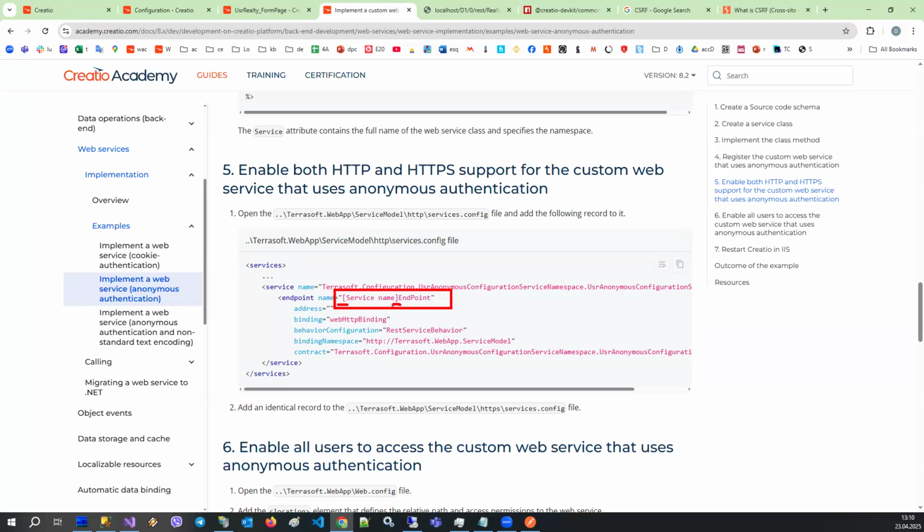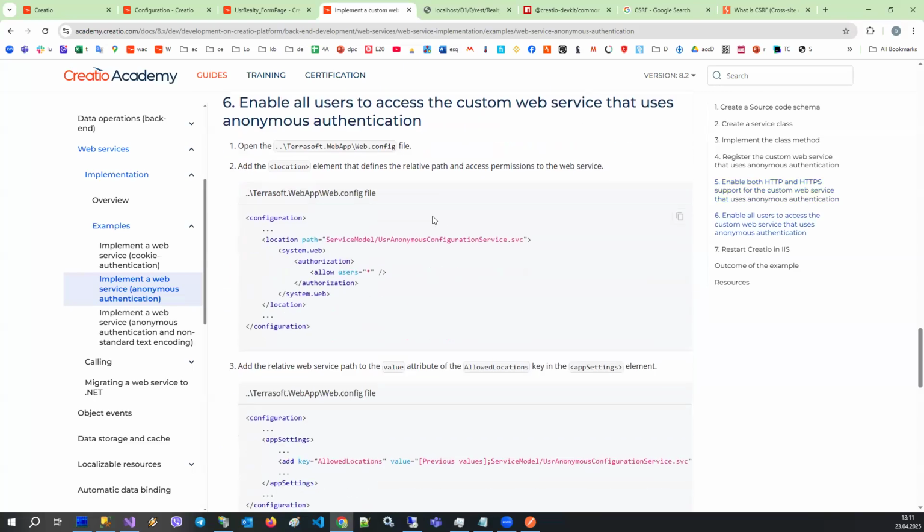Of course, you should change this name to something which will be valid. So please check this if you try to deploy your anonymous service. This is probably not the best example, but you can replace it with something with no spaces, no square brackets. It doesn't matter what exactly will be here, but it should be correct syntax.